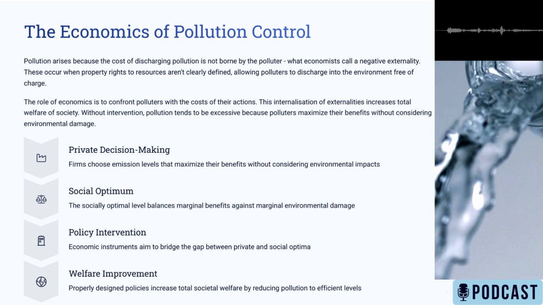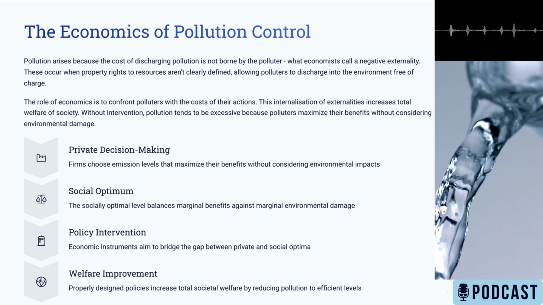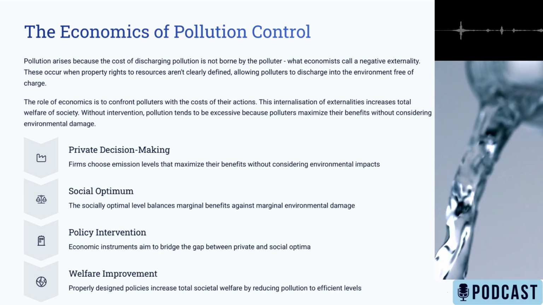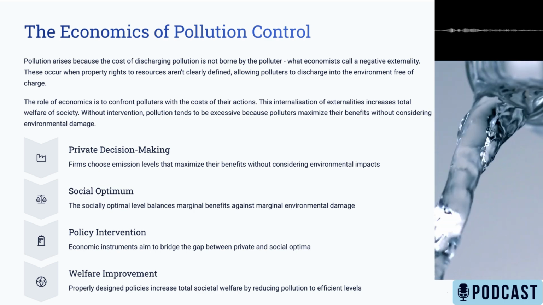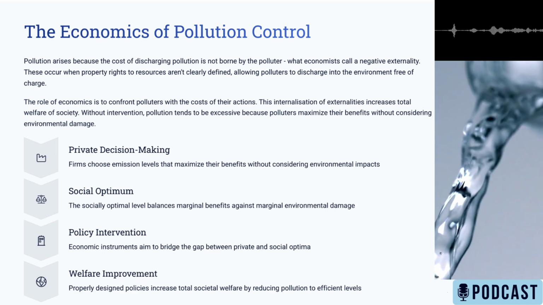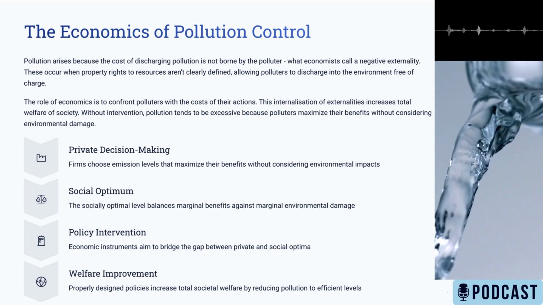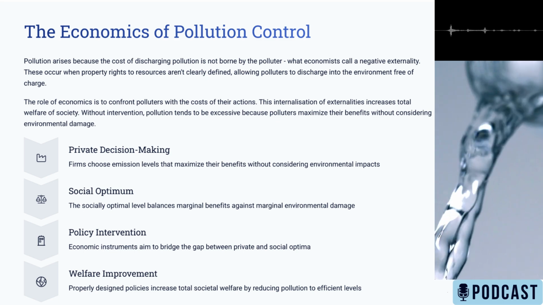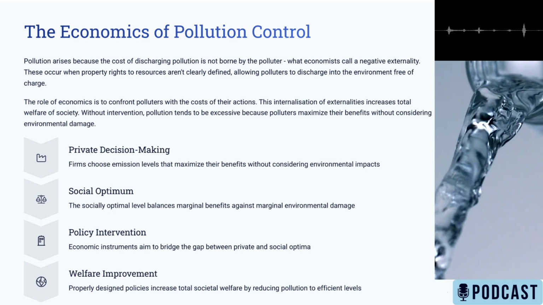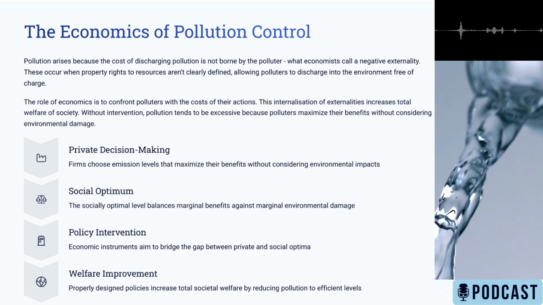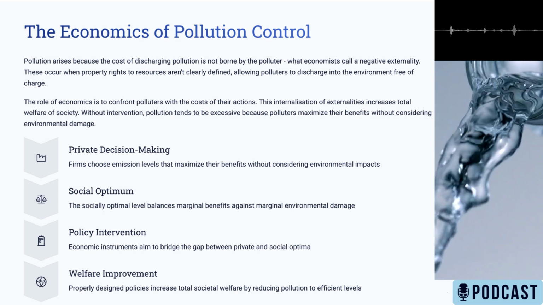For instance, a company might release chemicals, and those contaminate drinking water supplies downstream. But the company might not fully account for the increased water treatment costs or maybe even health problems down the line. So because they aren't facing those full costs, they tend to pollute more than is, let's say, ideal for society as a whole. So it's kind of like they're freeloading on our clean water supply and we end up footing the bill one way or another. That's a good way to put it. Exactly. Economics tries to find ways to internalize these externalities, meaning we want to make polluters face the true costs of their actions.